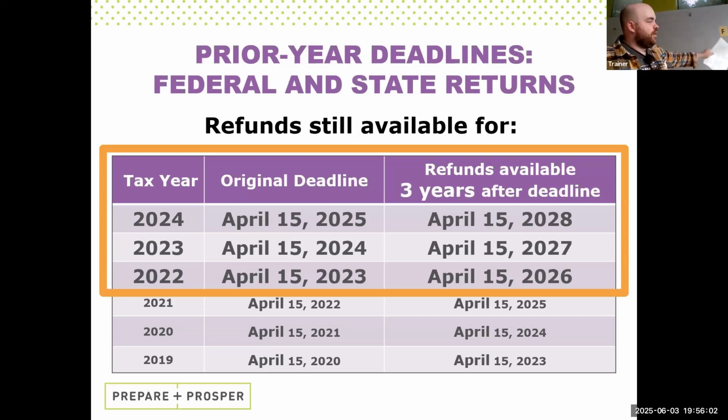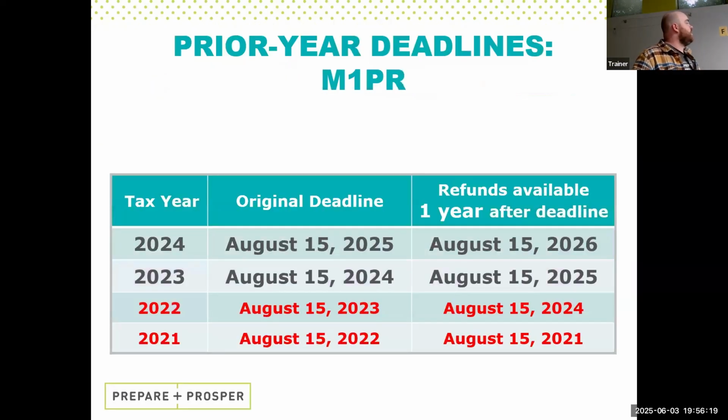Unfortunately, while refunds are only available for 3 years, being hassled for paying money you owe is available for quite a number more years. So we do get people who have to do those years. We would try not to give them to you, but we'll go through some of the resources if you end up with one. Now, the M1PR is different.